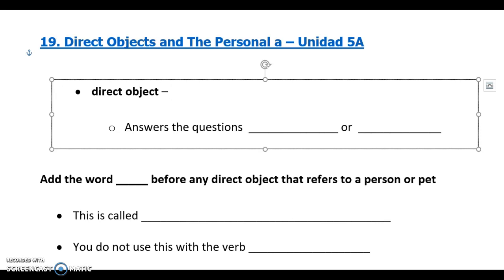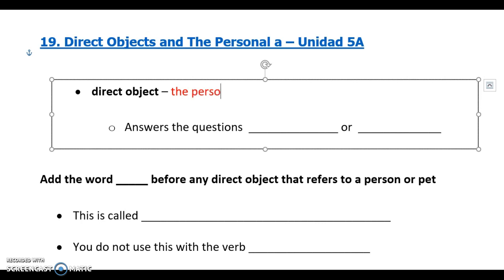So here we go. Direct objects. You know me, I love me some grammar. A direct object is part of a sentence, and the whole purpose of it is to receive the action. Your subject performs the action and your object receives the action. So a direct object, or we call it in Spanish a complemento directo, is the person or thing in the sentence that's going to receive the action.